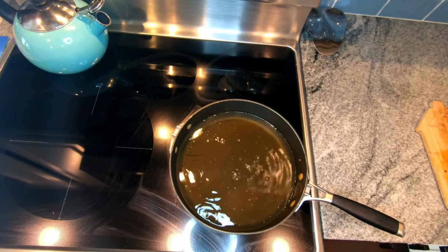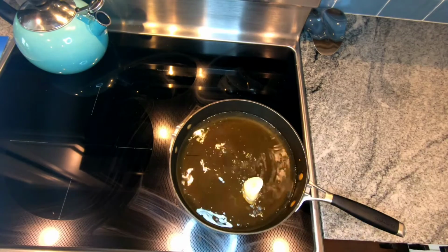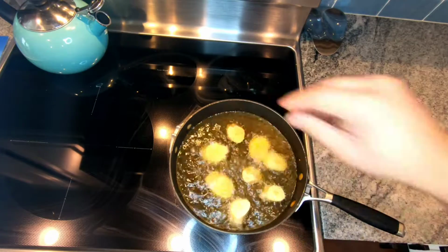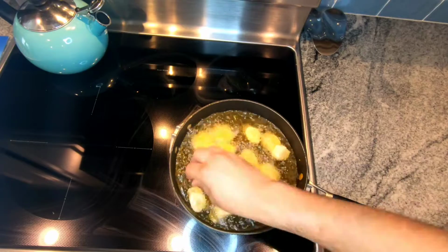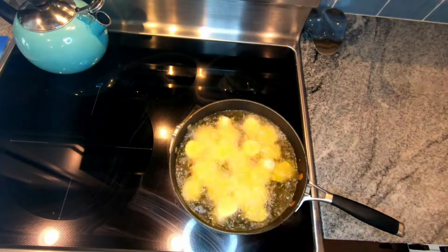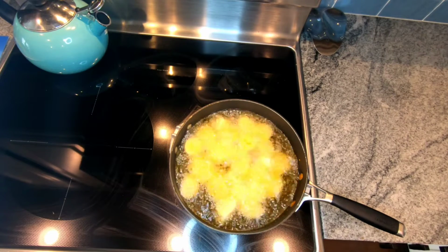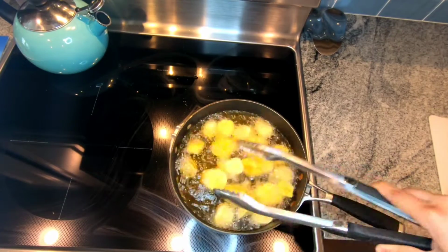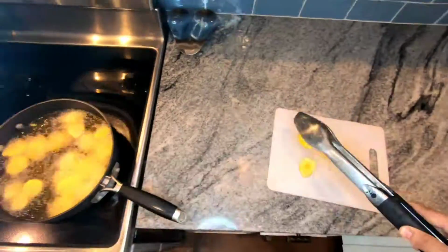Now it's time to fry the tostones. So you're going to put canola oil into a frying pan, put your plantain, and let it fry for a good 30 to 40 seconds. You are going to take your plantain, set them aside.